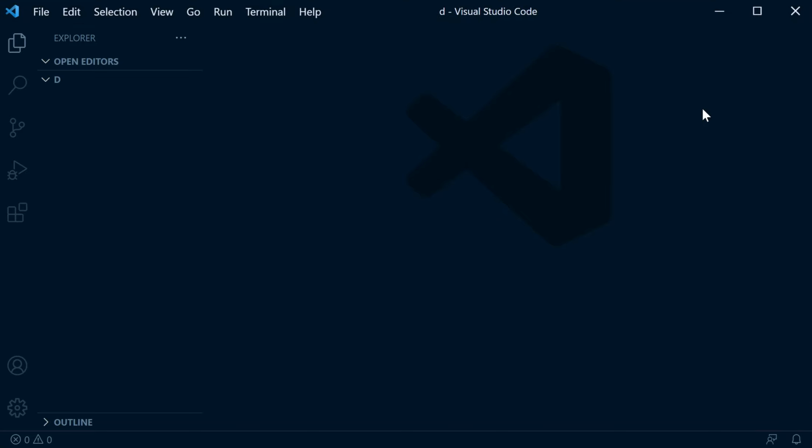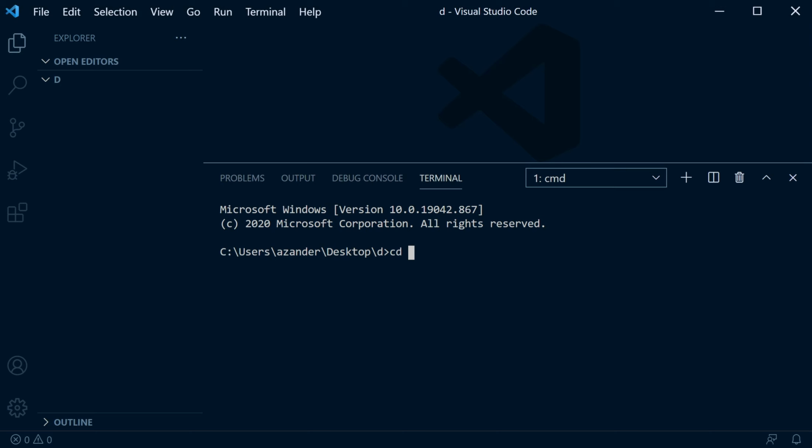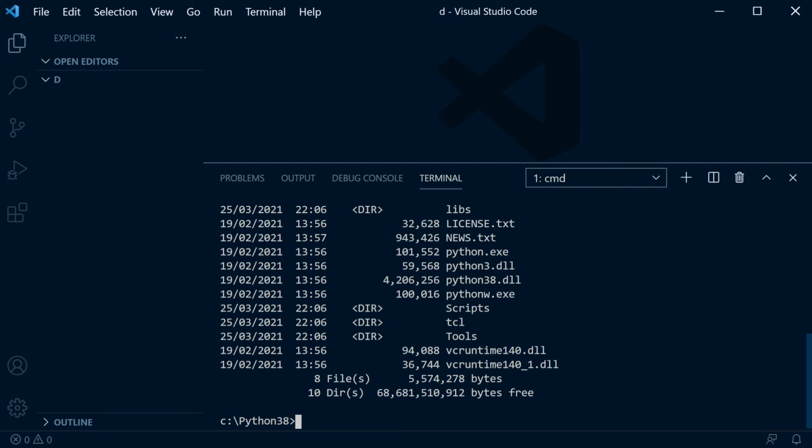So to give you an example here, let's just open up Visual Studio. Let's change directory to C, and then let's change the directory to our new Python folder, Python 3.8. And inside of here, if I were to do dir, you can see that I've got a file here called python.exe. Python exe right here. So what I can do here is I can just use that. And there are other ways of doing this, of course. This, in my opinion, is an easy way of doing this.